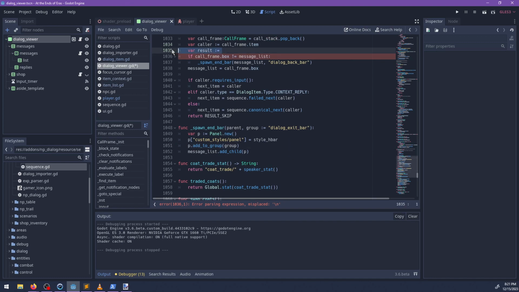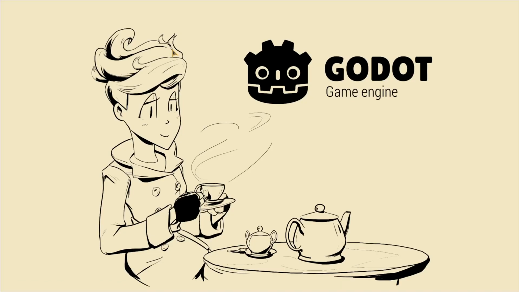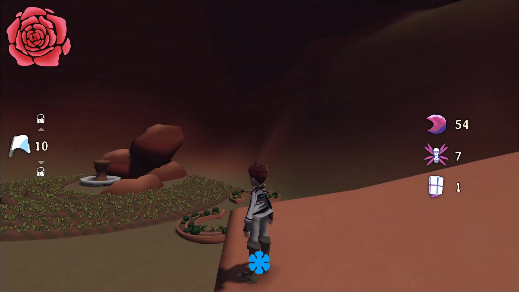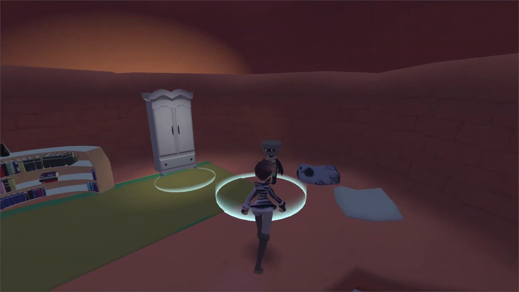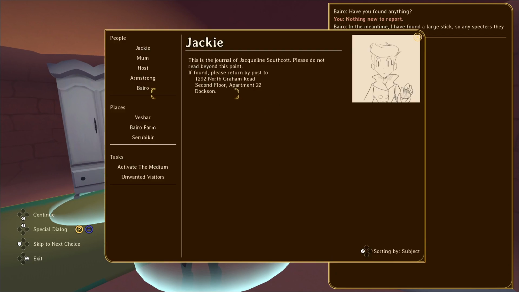Oh, and also that there. This will be a little confusing if the player has two bars, but actually I guess it's not super confusing. So let's say nothing new to report, and then what I can do is use a note.